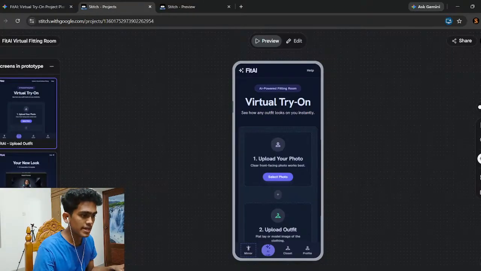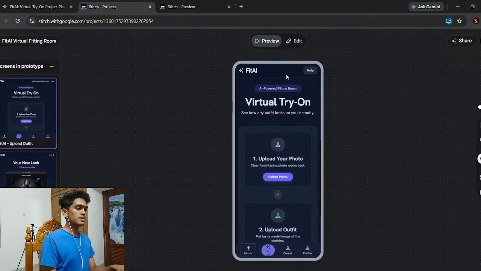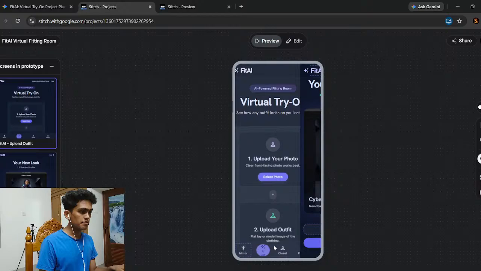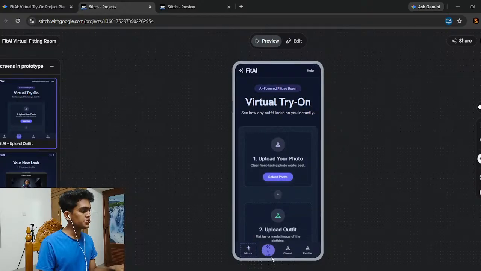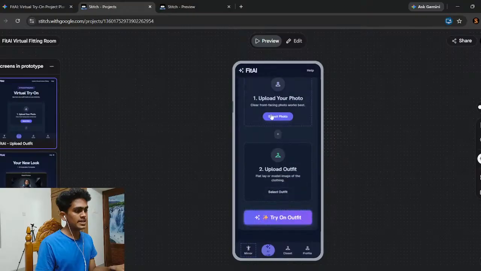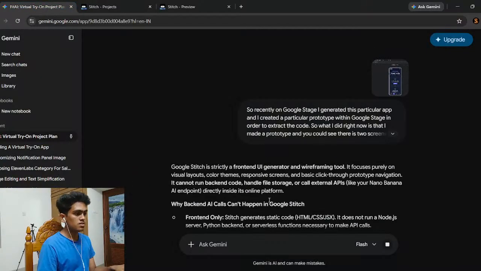There is an option like Add Screen, but I think we have to fix this help button, profile button, closet button, and mirror. It's going to take me to the same thing, so I have to change this to something else. The app should look professional, but let's first figure out these two main things, then we will think about other things.